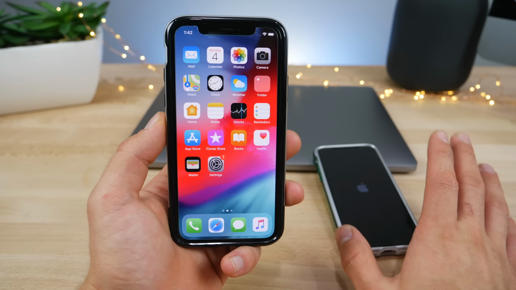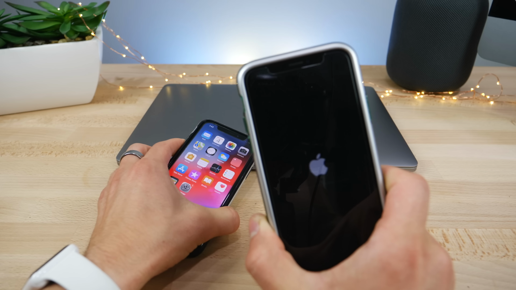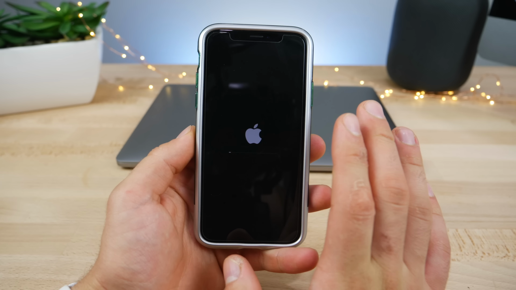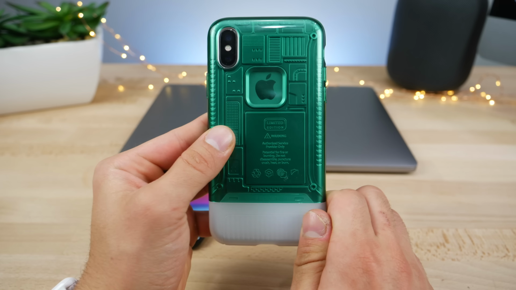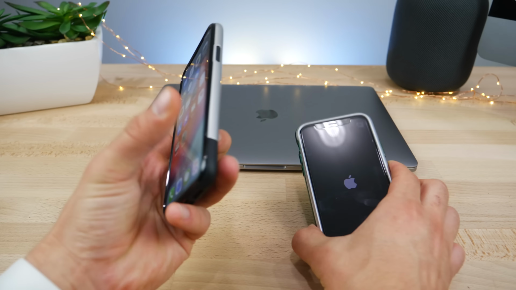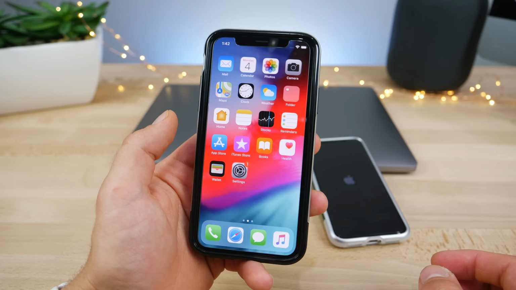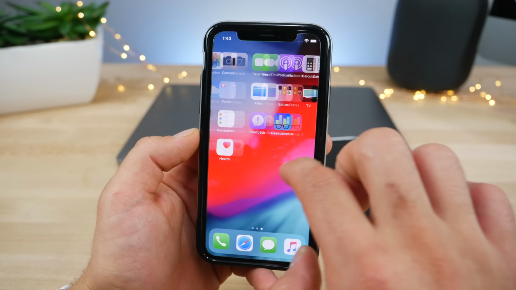Anyways, guys, this will take about 10 to 15 minutes to update on your device. The download itself takes a minute. It's not super quick because a lot of people are trying to get to it right now. But yeah, I can't speak for the long term of it, but it seems to be pretty stable right now. I might even consider running it on my personal iPhone if everything goes good here.